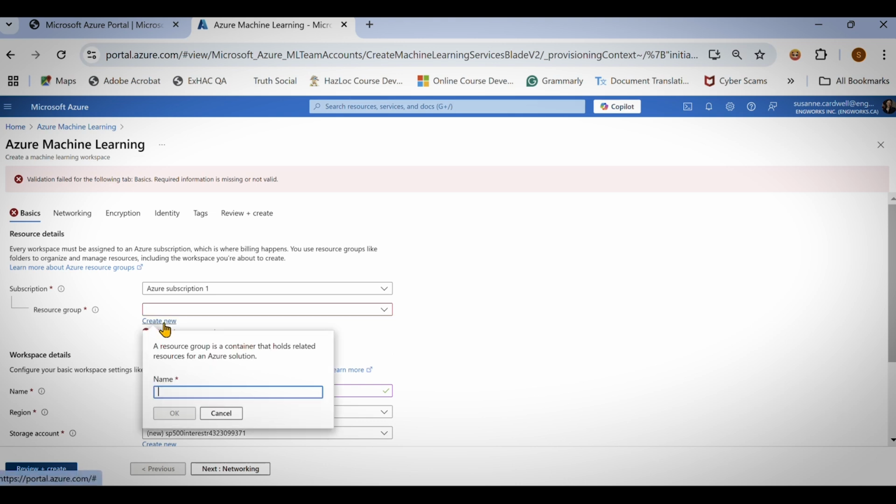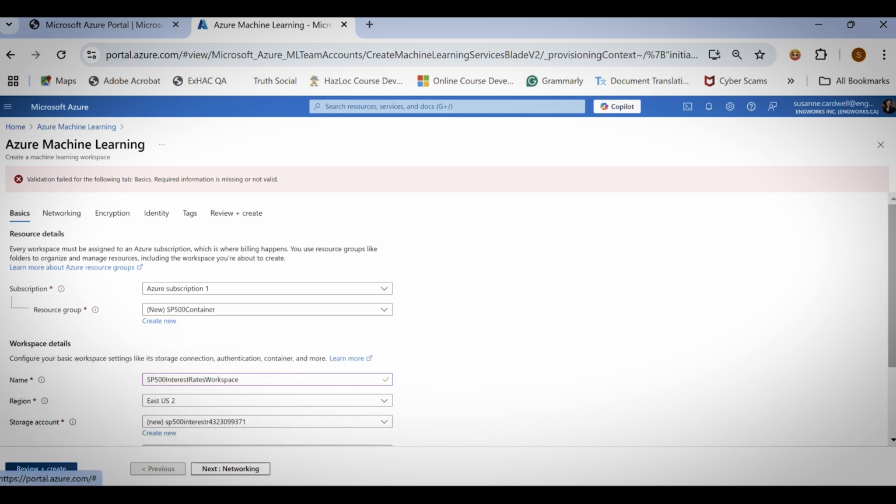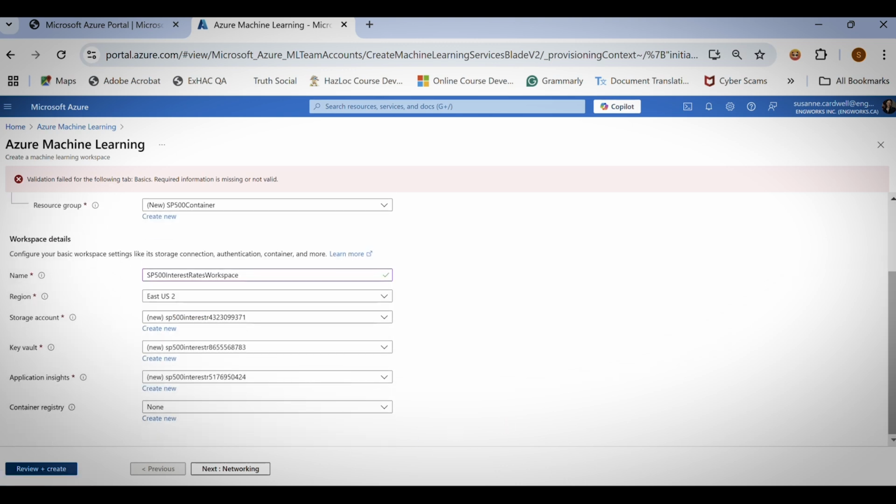Create new. It's a container that holds related resources for the Azure solution. I'll call this SP 500 container. There we go. Okay. Maybe now I'm okay to go.